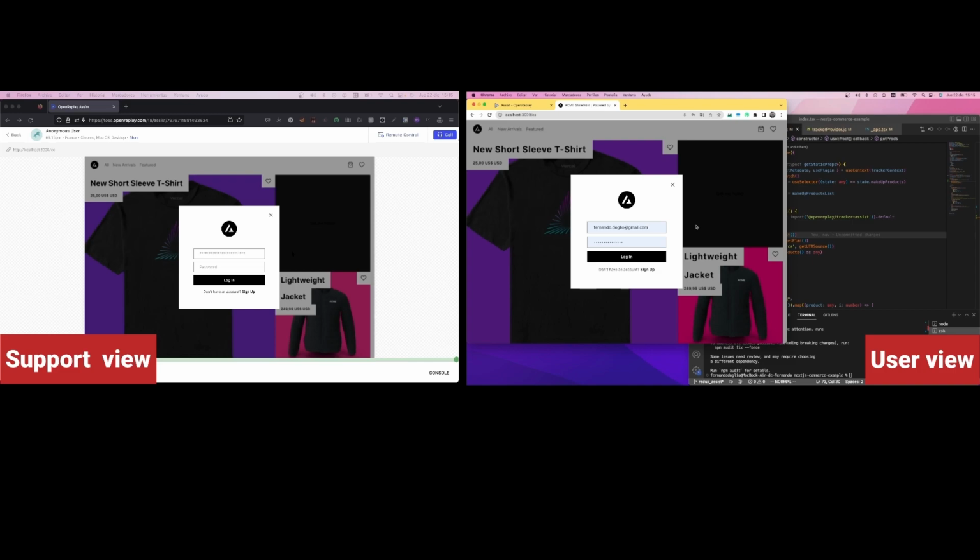But on the left side, you don't see the same thing. You see the email being obfuscated because by default that's how our tracker works, and the password is not even present there. That's also because by default password fields are completely ignored from the tracker process. So you won't even see the number of characters that my password requires. That is simply some security there by default, shown even on the live session replays. So you can be sure that whoever is operating on the other side won't be able to see personal information or private information, even if they're looking at it live.